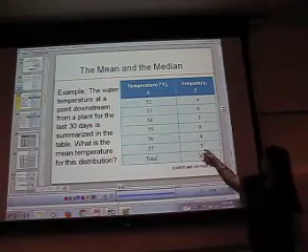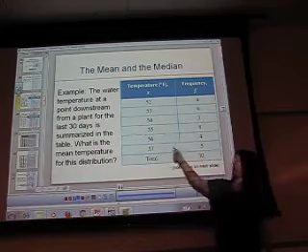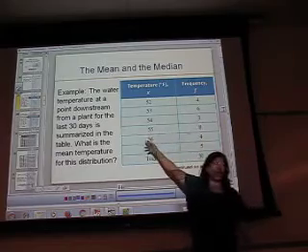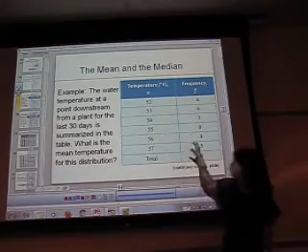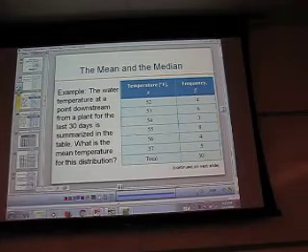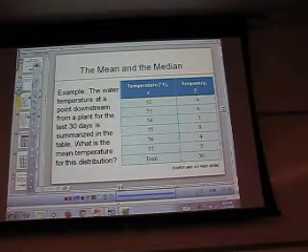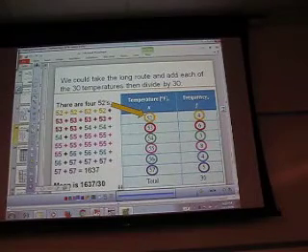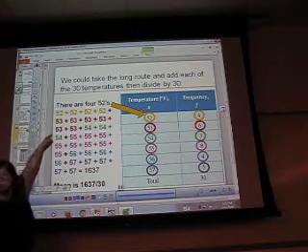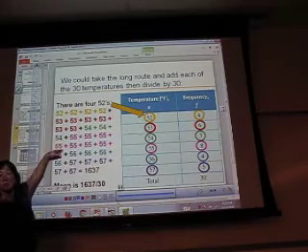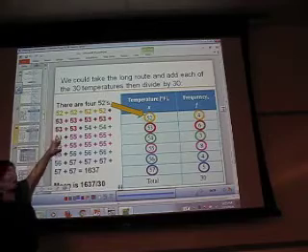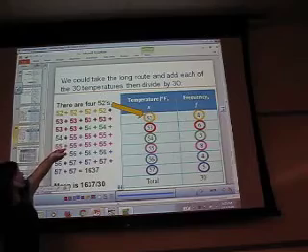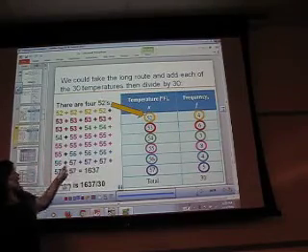Here we have 5 days that had a temperature of 57, 4 days had a temperature of 56, 8 days had a temperature of 55. Everybody on board with that part? Yeah. All right, so this makes sense to people. So what we should do, if we're going to average them, is add up each one of these. So since there are 4 52s, we should add 52 4 times. There are 6 53s, we'd add 53 6 times. Everybody kind of on board with this part? So we'd add up all the days, and we get 1637, right? Because we have 3 54s, we have 8 55s, 4 56s, and 5 57s, yeah?